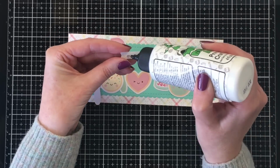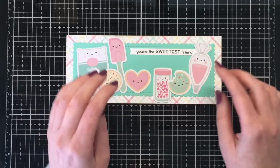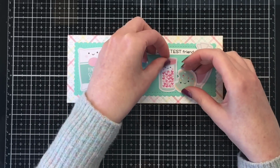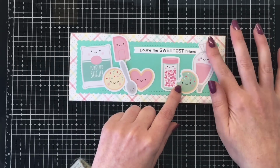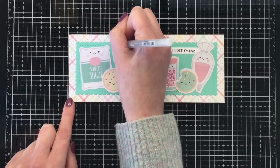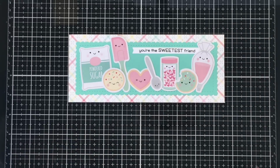So for this sentiment, I'm using "You're the Sweetest Friend," and the scallop die is a smaller one from Heffy Doodle as well. So smaller than the other ones that I was using, but actually this one might be from Trinity Stamps. I'll have to double check that. It's either Heffy Doodle or Trinity, but regardless of who makes a scalloped die, I am loving them. I also have a bunch of the scalloped ones from Honeybee Stamps for A2 size cards, and I love them. I just love the look of the scallops.